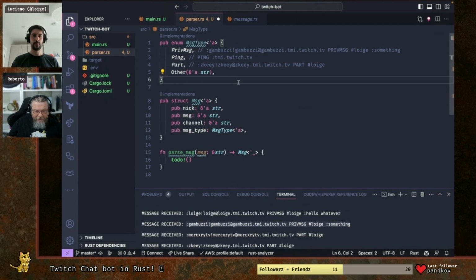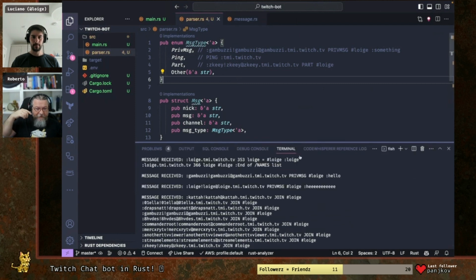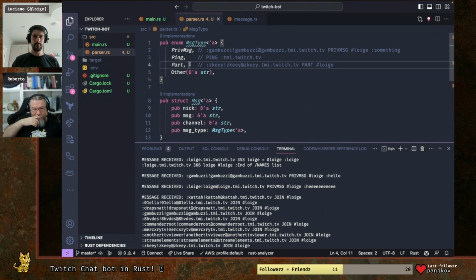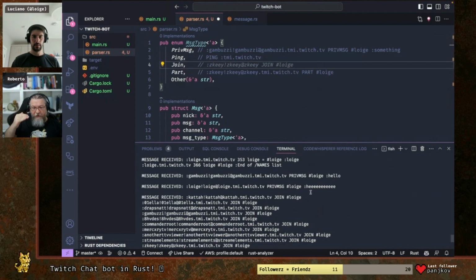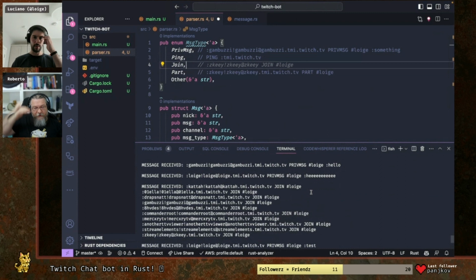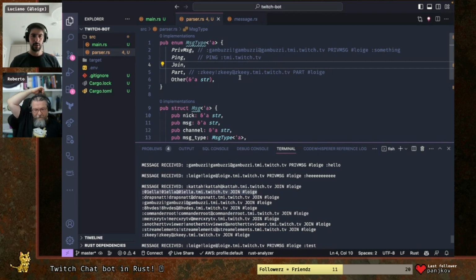Scroll up a little bit, because at the very beginning, we received also ACK and other stuff. We have joiners as well. That is multiple lines that join. We receive one message with multi-line. Oh yeah, good point. So we have to return an array of messages. Oh no. It's just that one message contains multiple lines. So yeah. We need to split the message by line, and then we parse each and every line as an individual message. Exactly. But we have to join, and you can copy one line as an example.